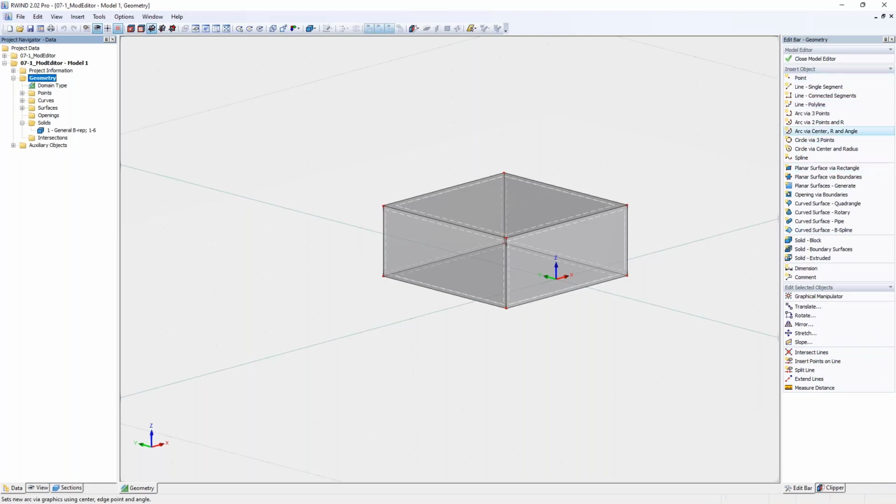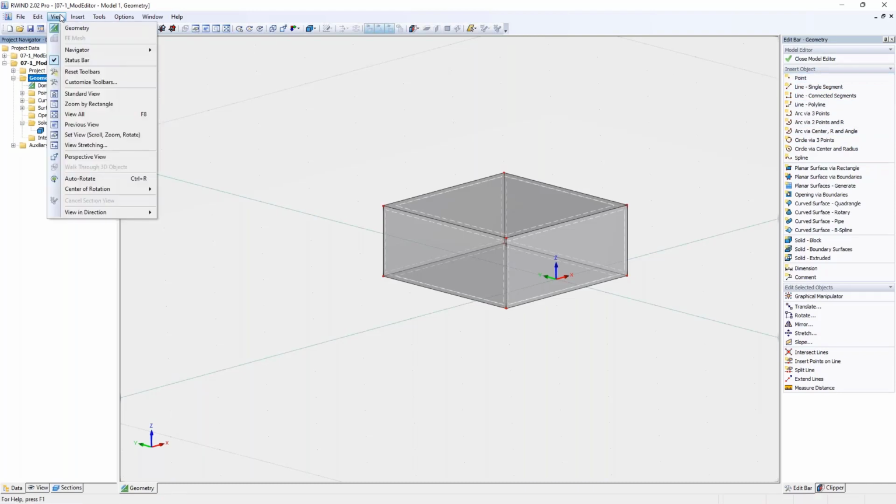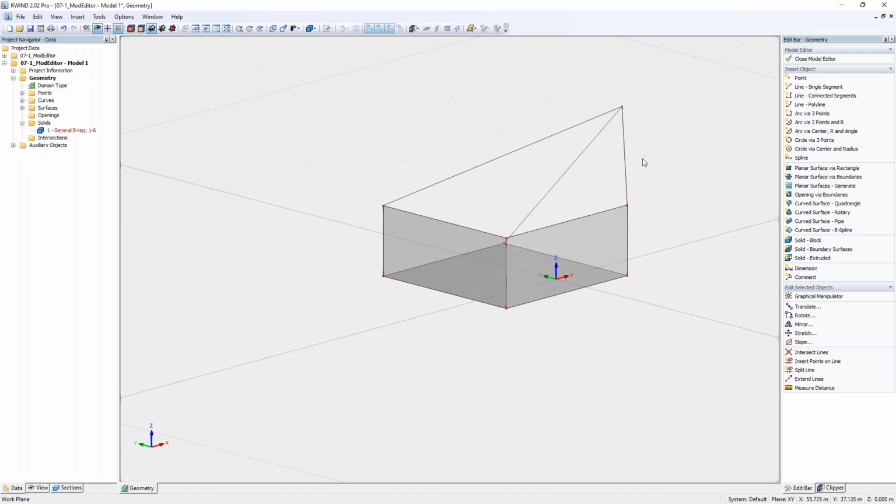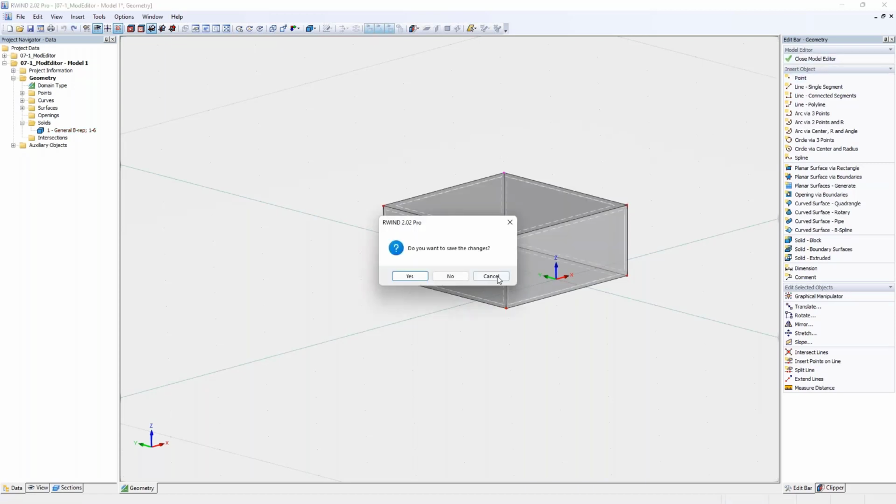So if you already downloaded the version and you're curious why I have text besides my buttons, it's a smart tool to activate this in the View tab, where you can switch into Navigator and see the edit bar options. And there you have the possibility to show the icons as well with the text, which is quite smart because, well, I'm not a graphic guy. I also want to read what is written in there if you're new to the program or not used to the program. And then you can see the text, which is then explaining, of course, the symbols. So you also have the option to change or edit your model. I will leave it as it is.